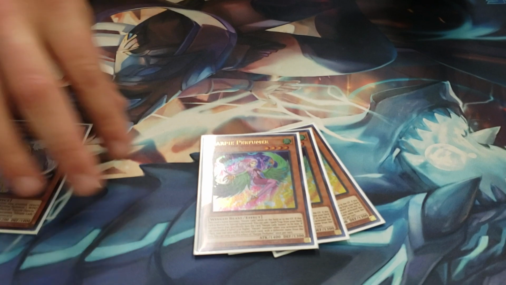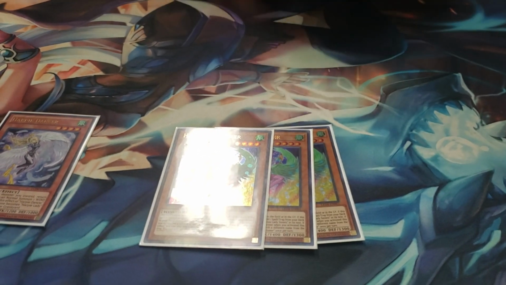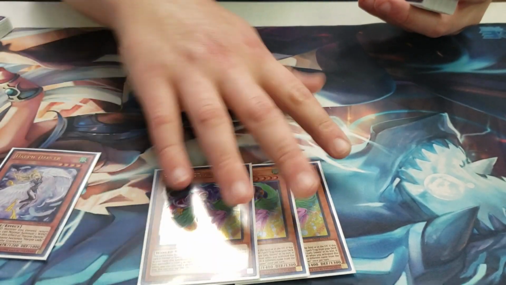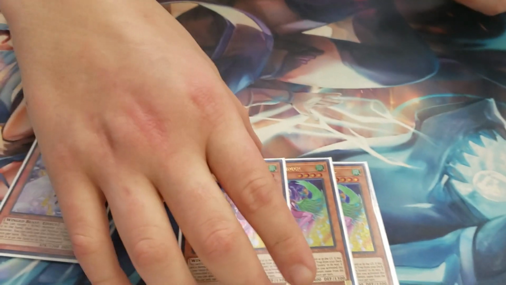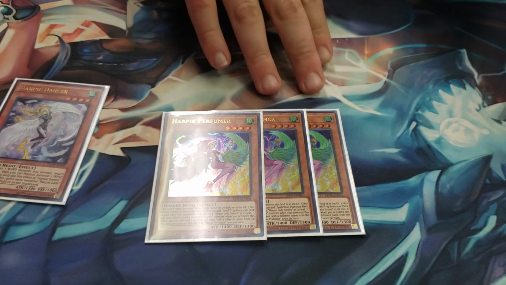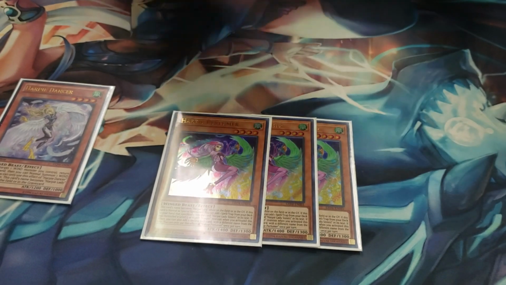Three Perfumer. She's one of your main combo pieces of the deck. She allows you to search any Harpy spell or trap, or any spell or trap that lists Harpy Lady Sisters in the card text. If you control a level 5 or higher Harpy at the time she's summoned or activates her effect, you get to search for two cards instead of one.